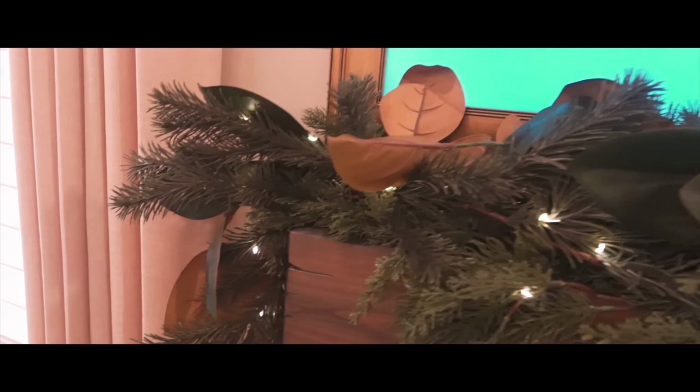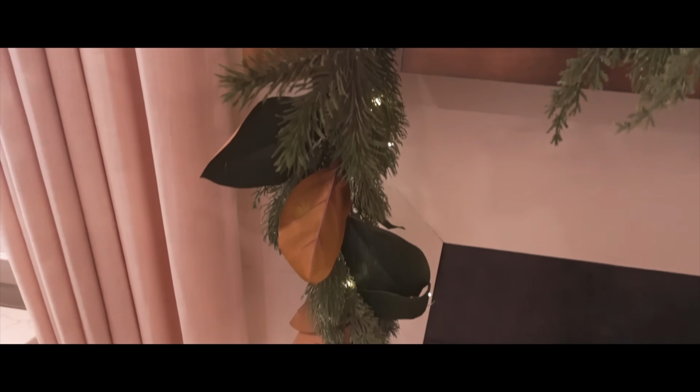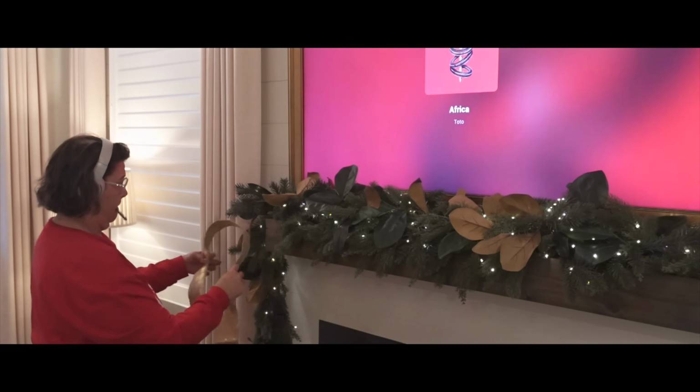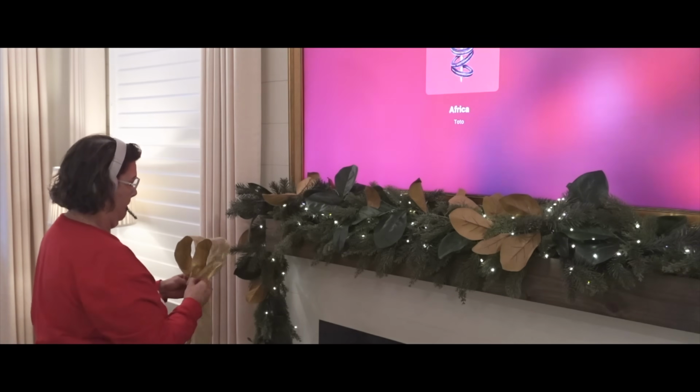This is no different than fluffing your Christmas tree. When you don't fluff a Christmas tree, it doesn't look good. You've got to fluff the mantle. You've got to really take your time to do this. Now I'm going to add a simple 3-loop bow. Don't look at me for tutorials. I'm horrible at these.